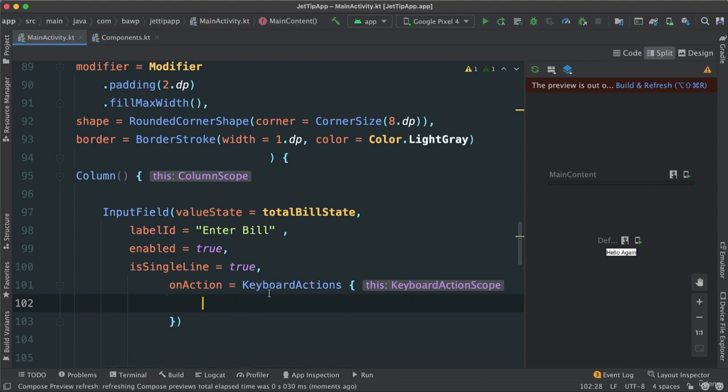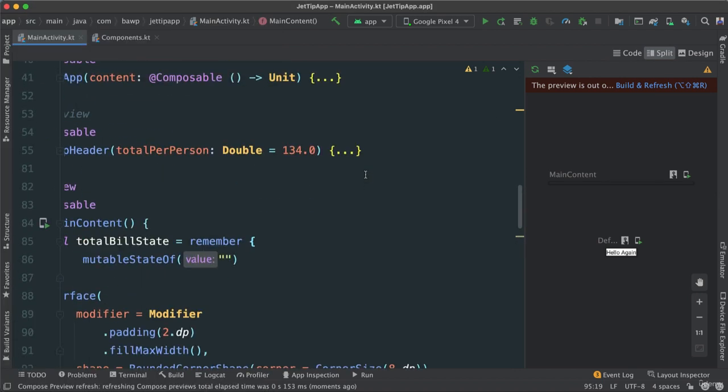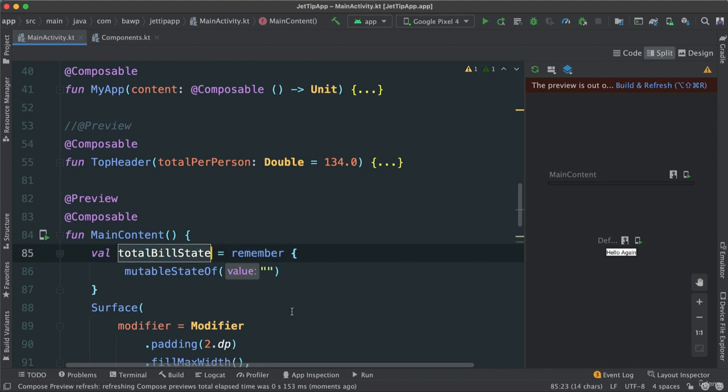Now, these actions here will depend on a lot of things. First of all, we want to make sure that whatever is entered here is valid, or there is something at all. How do we do that? Well, again, we're talking about state, because to check if something is there, we need to check this something, which is a state, which we've set here. That's what's controlling total bill and so forth.